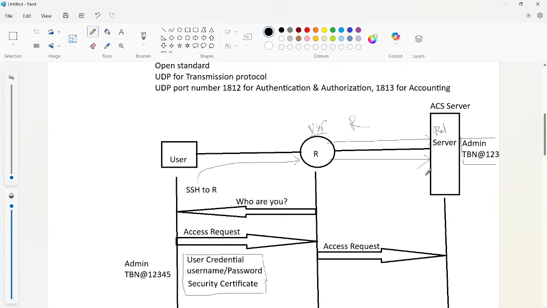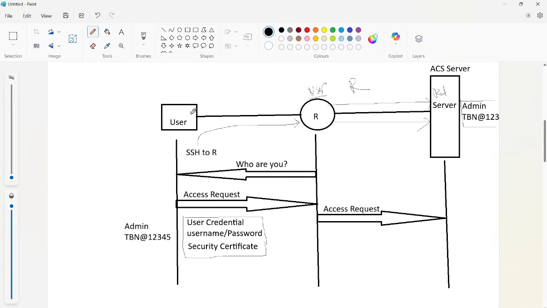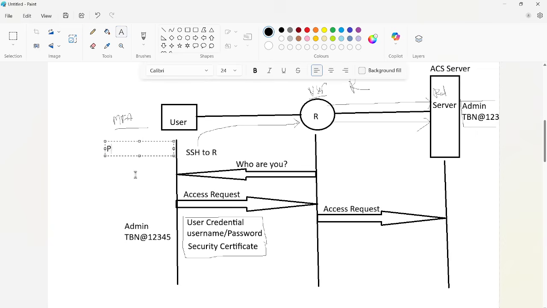If you have any MFA configured, meaning multi-factor authentication apart from the username and password, it will ask for a code, a 6-digit code, or you get a message on your mobile to get the code.